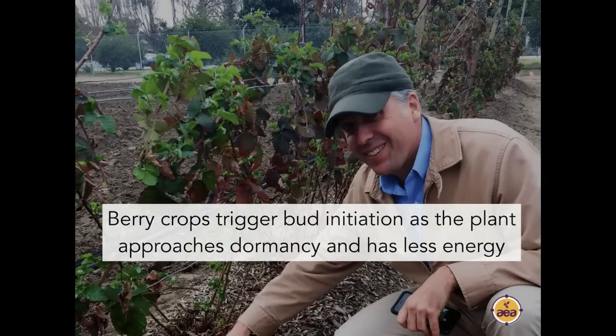For berry crops, blueberries and raspberries, strawberries, bud initiation is triggered as the plant begins approaching dormancy and has a lot less energy. So with blueberries, for example, as we go into dormancy, and for a number of other berry plants as well, the buds are already present. The number of buds has already been determined by the amount of shoot wood and fruiting wood, as we would call it, that has been developed for the next year's crop.